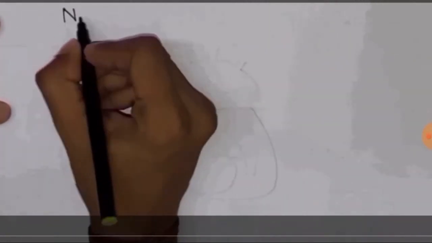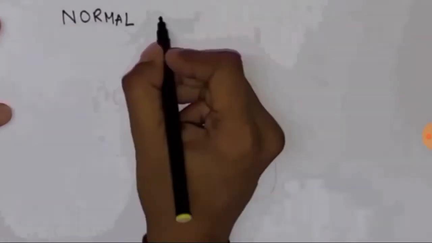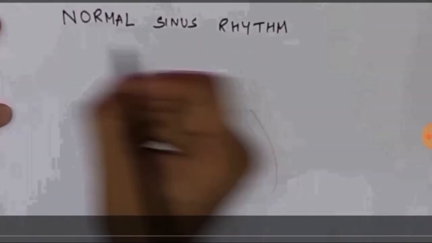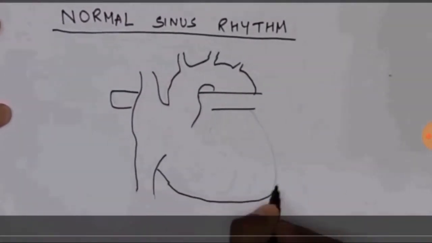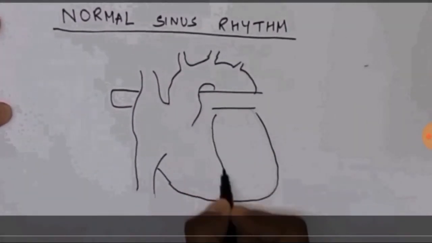In this video, we are going to talk about how to calculate the rhythm in an electrocardiogram. Before doing so, we have to understand certain terminology. What is normal rhythm? The normal rhythm is the sinus rhythm. What does this mean? Let us look. Let us draw the heart.